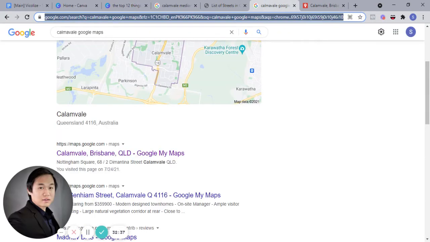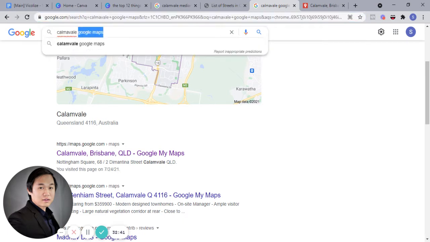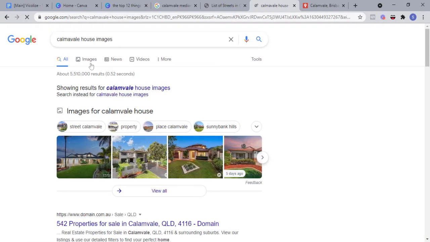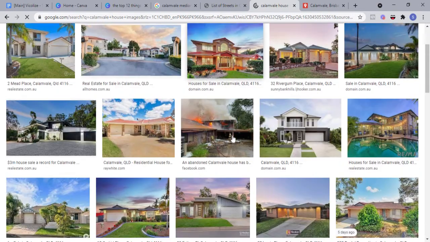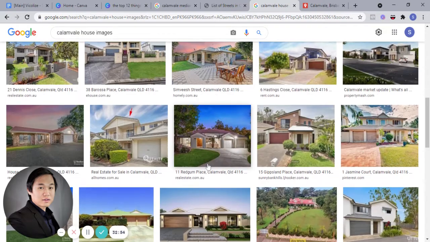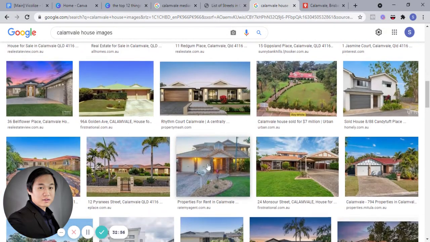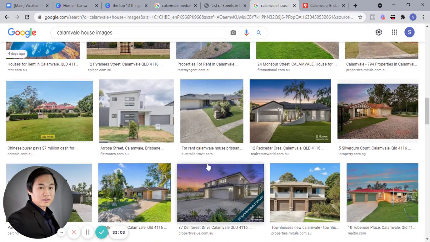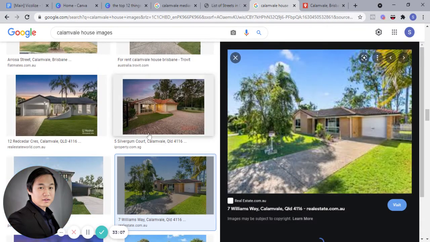Or you can definitely find similar house images from Google as well. If you go here and search for houses and go to images, go for a really decent image that is not really beautiful, not really bad, just an average house, just like this one.